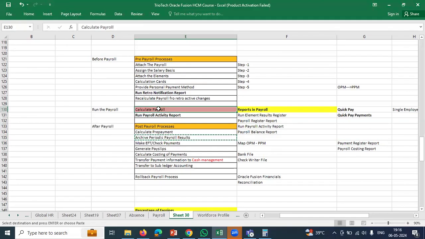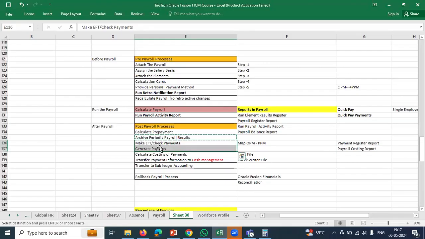Whatever payroll results are generated for all the employees, you have to archive that data into the database tables. Why is it required? After this process, we have certain other processes to run: make EFT payments, make check payments, generate pay slips. These are also processes, but a kind of report only.